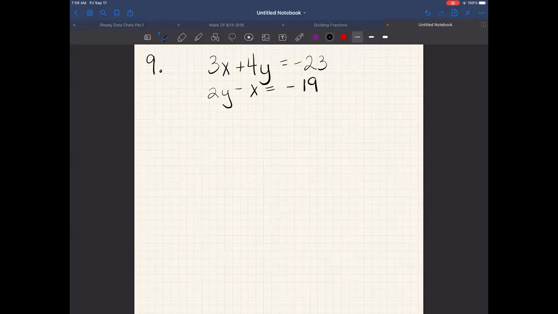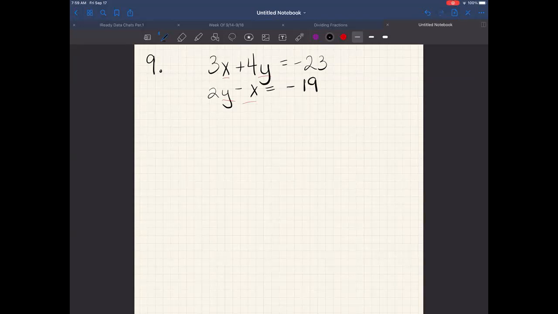So this is solving a system of equations. When you're solving that, you're looking for an x and a y value, right? We have both of them here in the equation, but now I don't want to deal with more than one variable. Whenever we solve an equation, you always want to try and get only one variable.